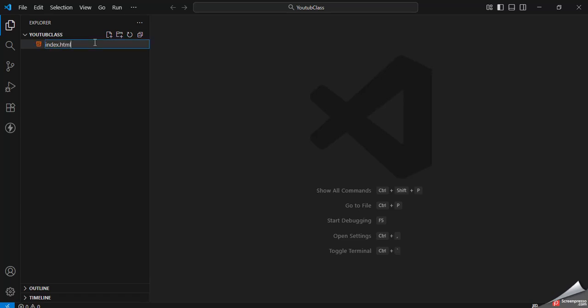Now remember, whichever language or technology you are trying to use, it must end with the extension, right? So I have index. This index is the file name, the name of this file. You can name it anything at all. I decided to name it index, and then dot the extension. HTML is the extension. If you are writing CSS, it will be .css.